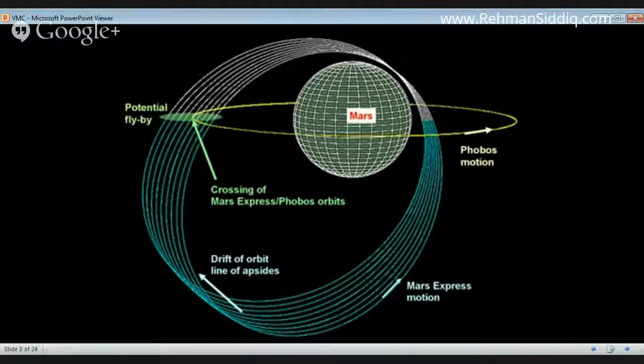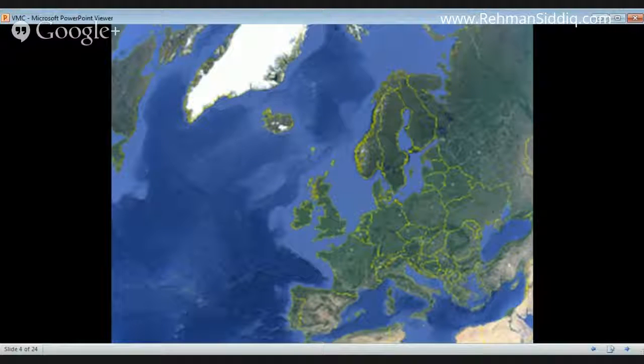What I want to do is use Google Earth to mimic what VMC images would look like if we took them over Earth. So at our farthest point of 10,000 kilometers, this would be the field of view of VMC and roughly the image quality. It's obviously a Google Earth image, but I thought it would be easier for people to understand. We can still make out the landforms. We can still make out deserts, mountains. We can still recognize what we're looking at. So the quality is decent, but it's not amazing.